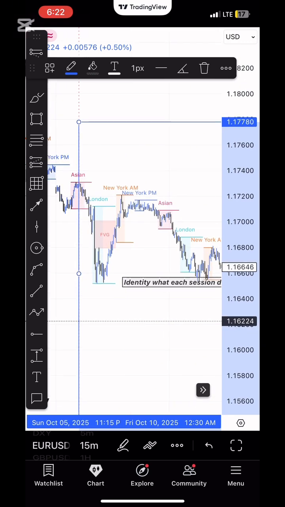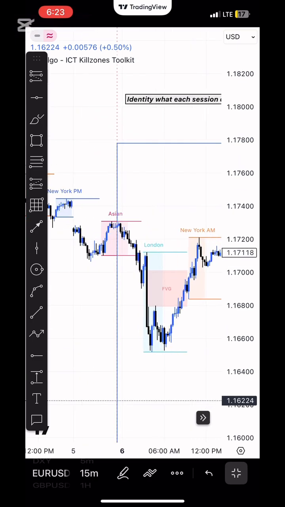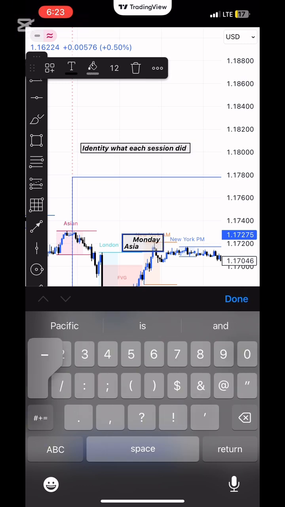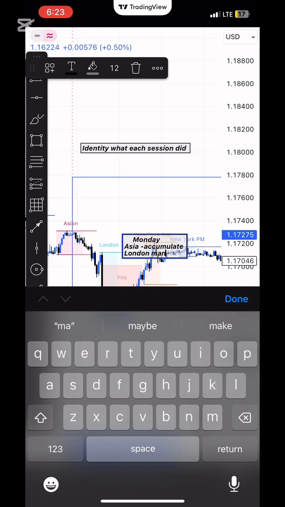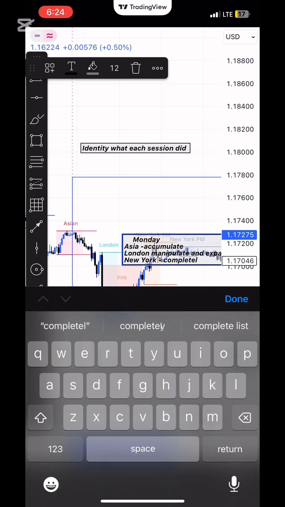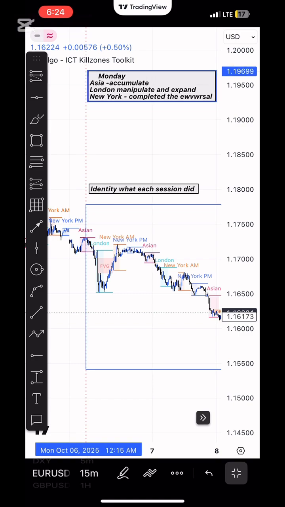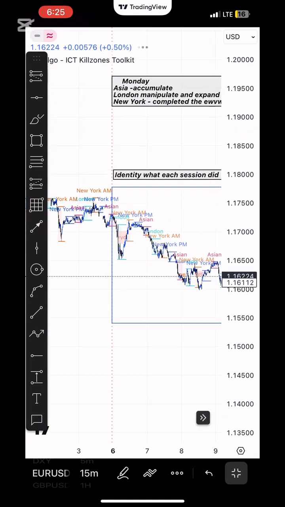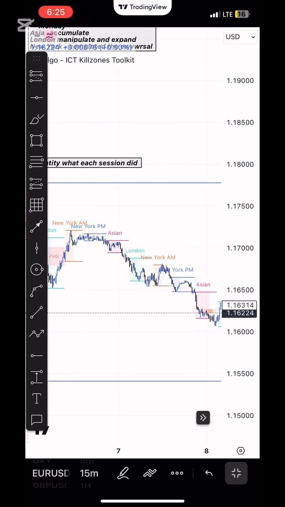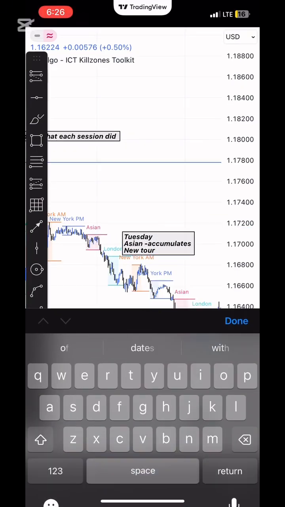I learned a few things, and the one thing that was consistent was that the Asian session always accumulates, and then in between London and New York there is also a reversal, a manipulation and a reversal, depending on where the draw on liquidity is. So moving forward, I would backtest this more, try to understand how I can apply this knowledge in the everyday markets. Yeah, with that being said, just sit back and enjoy the sessions, because I actually took notes. So just sit back and enjoy.